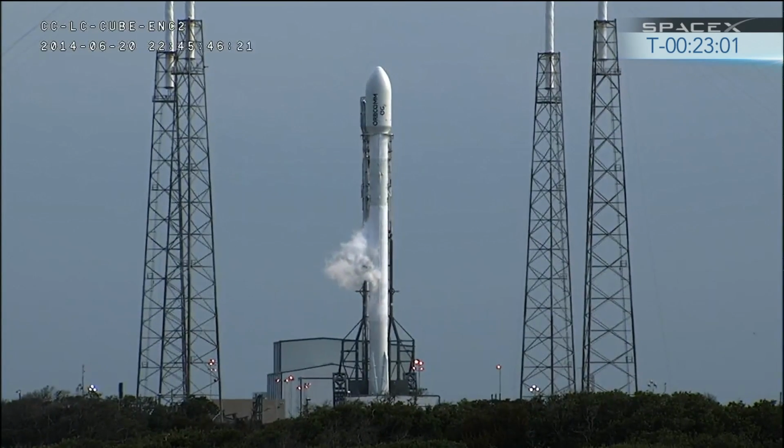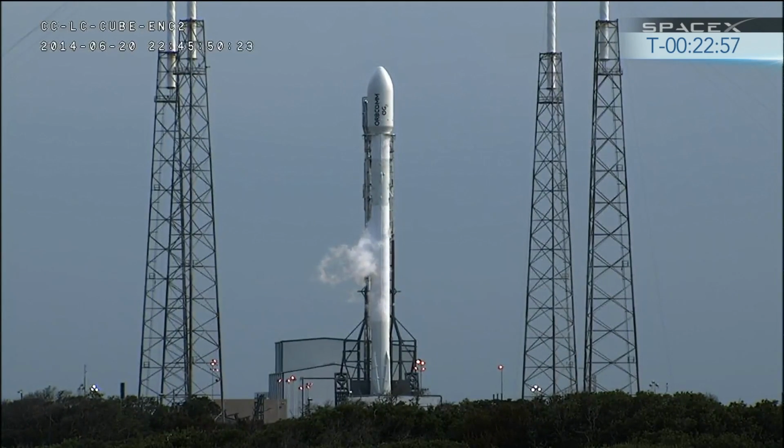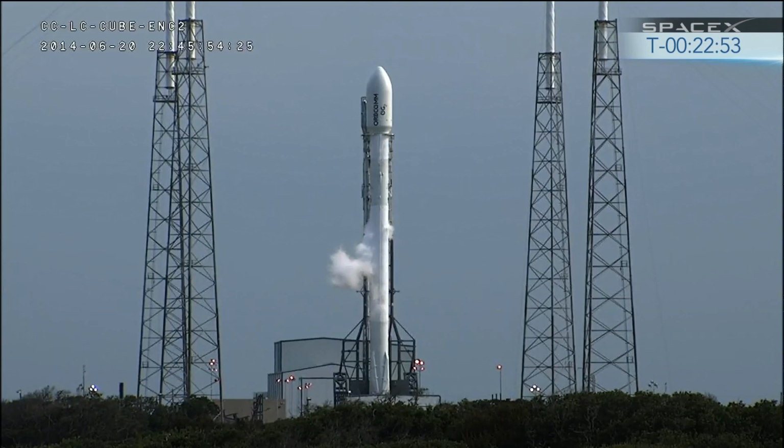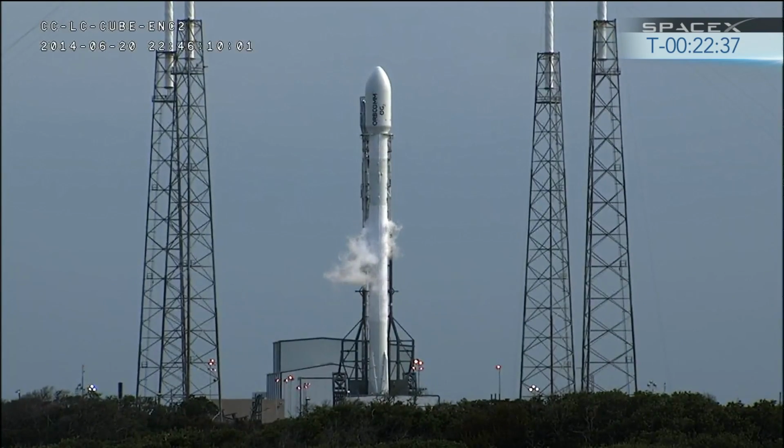They're in the middle of transferring the internal power right now. The range is monitoring their systems, and currently they've got all the required assets that we need. And finally, the weather continues to look good. We've also been releasing balloons to look at upper altitude winds, and currently we're also good for upper altitude winds. So the whole stack is ready to go for launch coming up in just over 22 minutes from now.